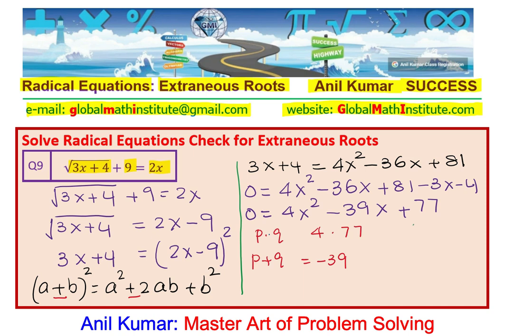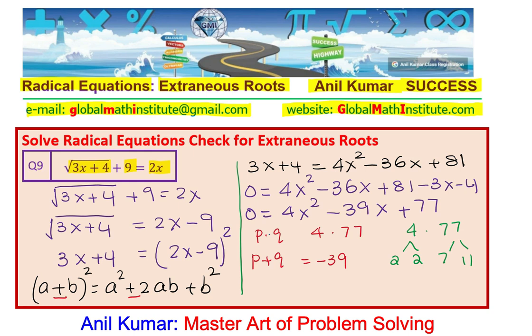I'll show you the technique of prime factorization to really get this result. So, write down the factors of these numbers. 4 factors are 2 times 2, and 7 and 11 gives you 77. Now, these numbers when multiplied will give you the result of p times q, but adding which two will really help us to get the answer. So it could be like we want 39, right? So what could the two numbers be?